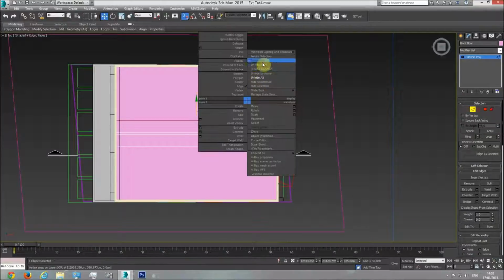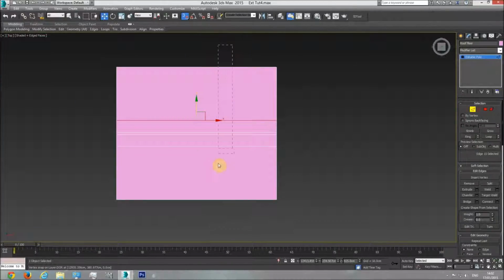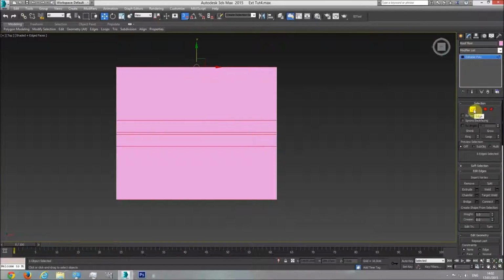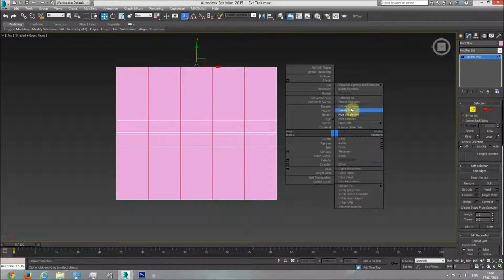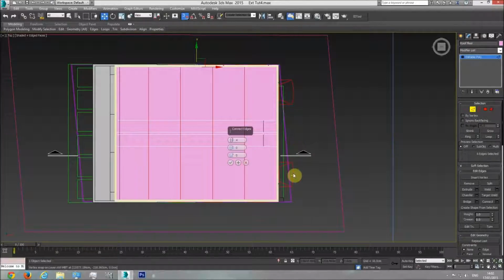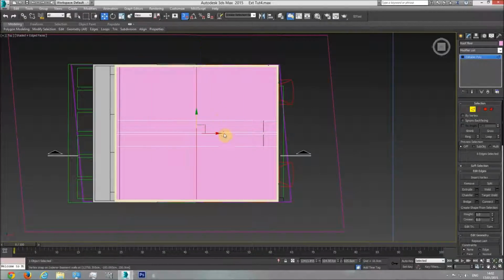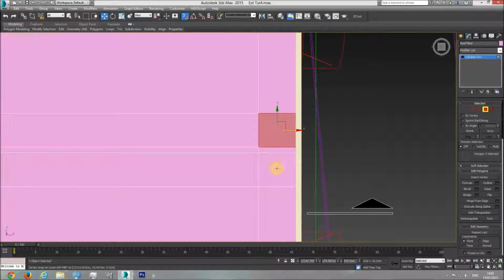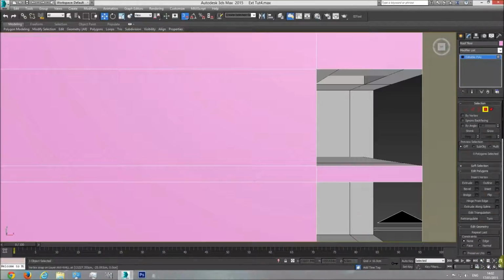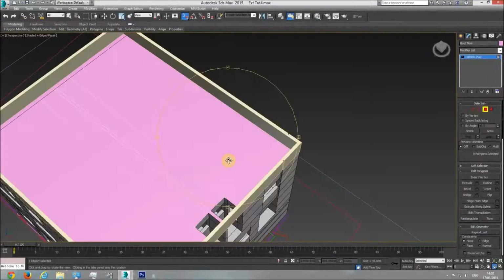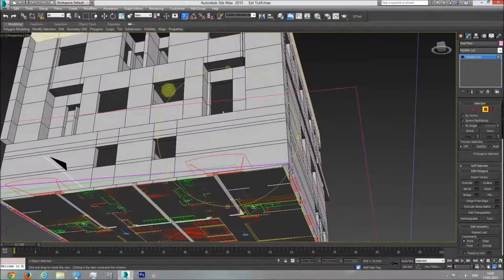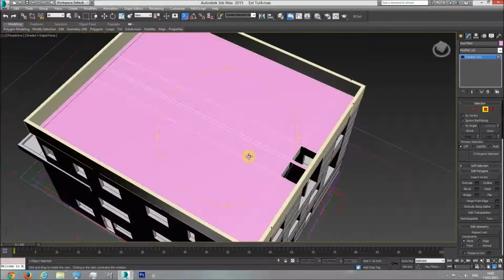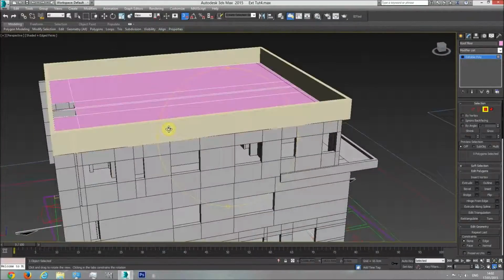Alright, next thing I'm going to do is select all these edges and hit connect again. Let's first of all unhide all, and what I need is only one line here, so I'm going to take it down to 1 and just align it on the x-axis only to this line here. And now I can just take this polygon and delete it. Now if I look at what happened, that is great. We have a hole where the hole needs to be. That is fine.